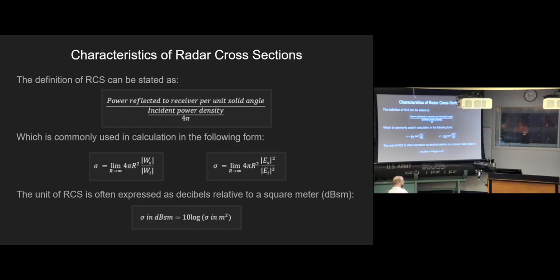Again, what does that mean? Anytime you do decibels, it's just 10 log of the thing you want to turn to decibel scale. So in this case, it's your RCS in square meters, shove it into 10 log, now you've got it in decibels, good job. If any of you have taken EE 308, that's a common quiz question. It's converting things to decibels. All right, let's keep going.